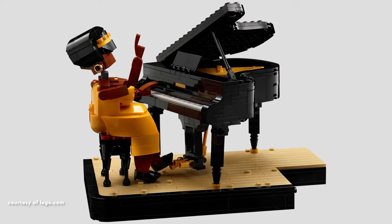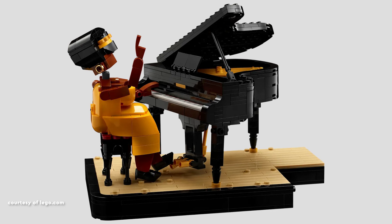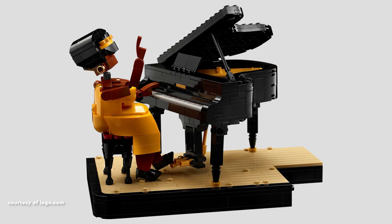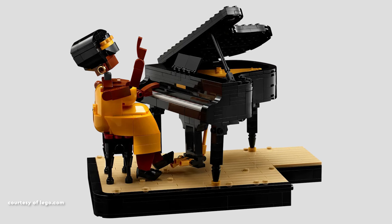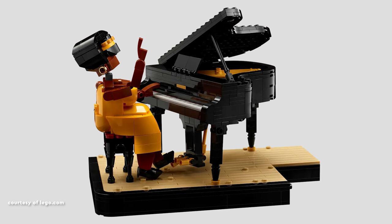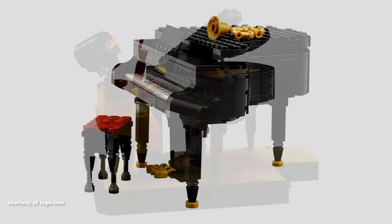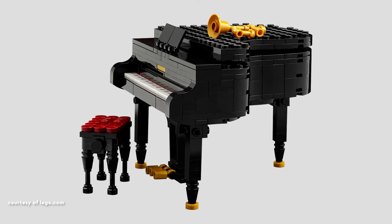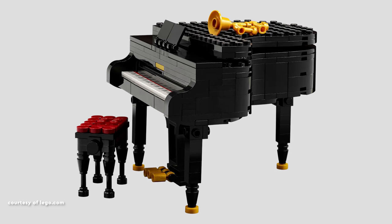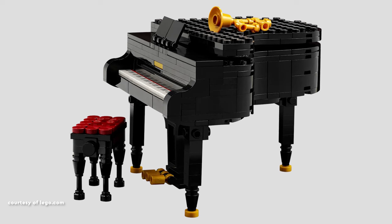Moving to the piano player, a female figure brings a distinctive touch to the ensemble. Seated on a classic piano bench, the larger scale allows for detailed features like high heels, earrings and an iconic hairstyle. While the character's arms may not be ideal and the right hand's limitation in posing on the keyboard is a minor drawback, the figure adds unique flair. The grand piano excels in detail, encompassing all expected elements — pedals, a keyboard, red felt, a music stand and an opening lid revealing strings and hammers.